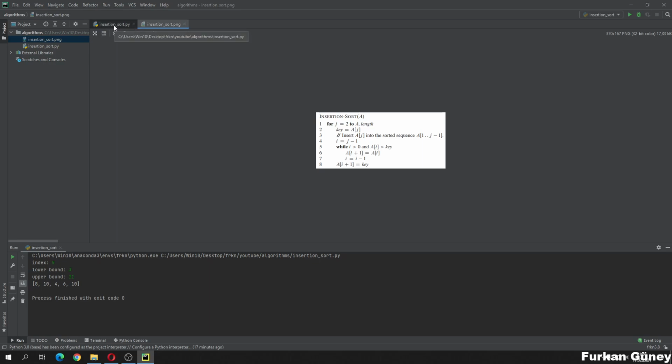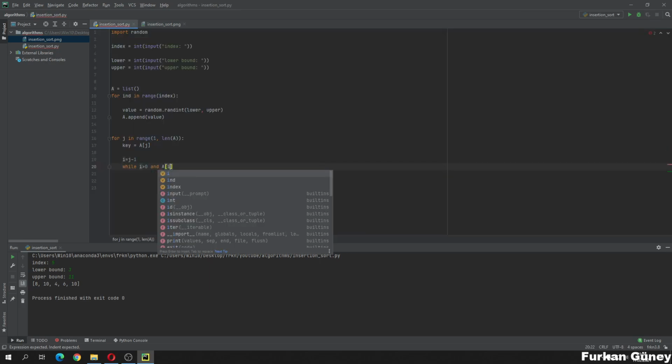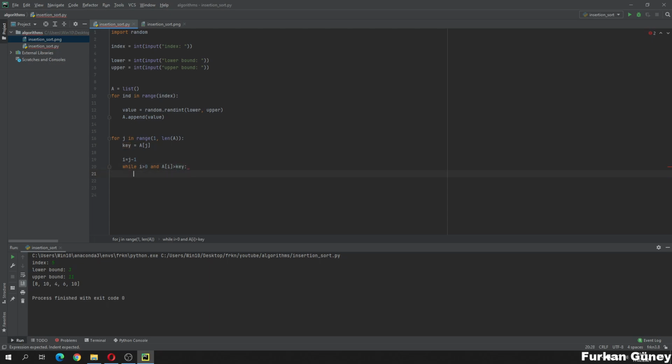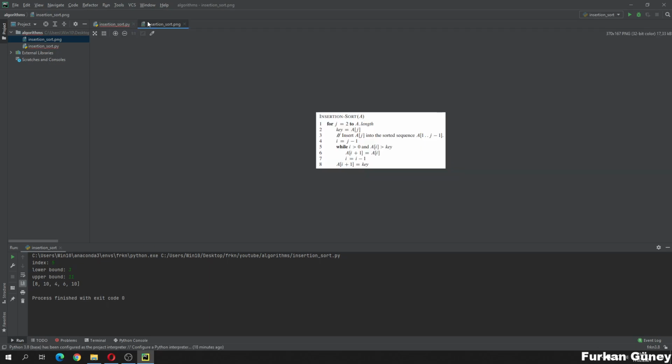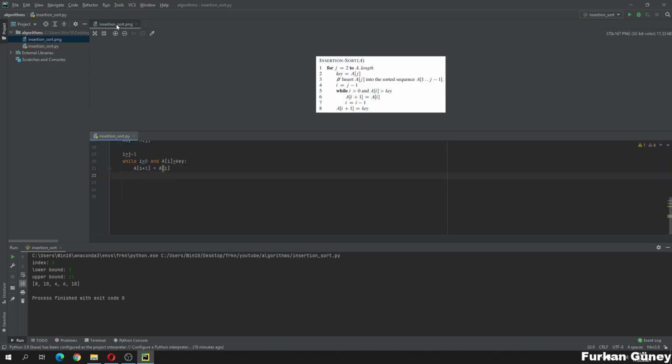We will go with a while loop here, and the ith index of a is greater than key. Then a[i+1] gets a[i], and i will be i minus 1.